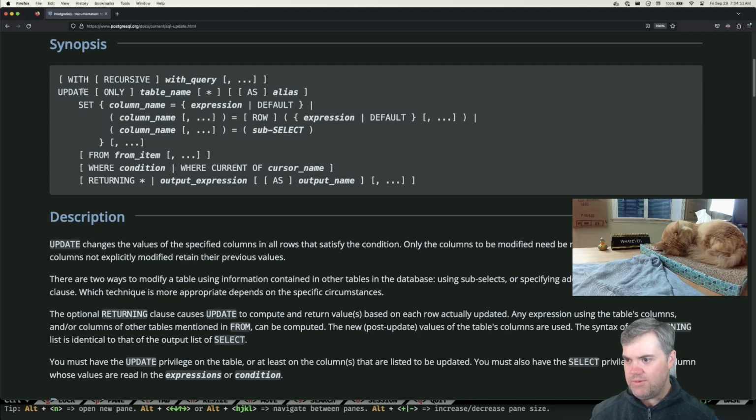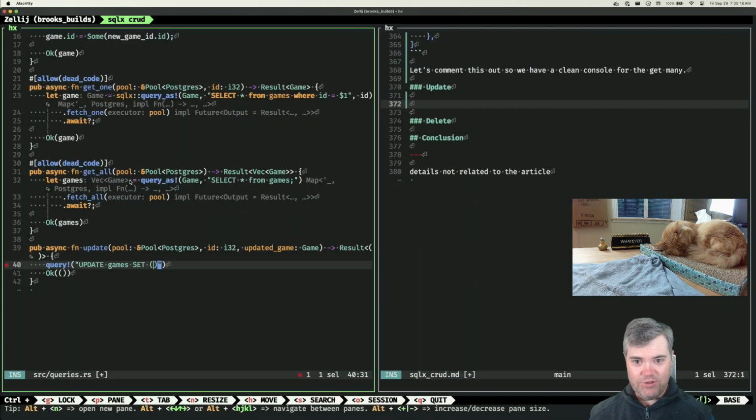So it's going to be update, table name, set. Okay, so it's going to be column name equals, and then something. And then I can do where. Oh, and you can do returning. Yeah, use it or lose it. In my case, it's use it and lose it because I don't use it enough.